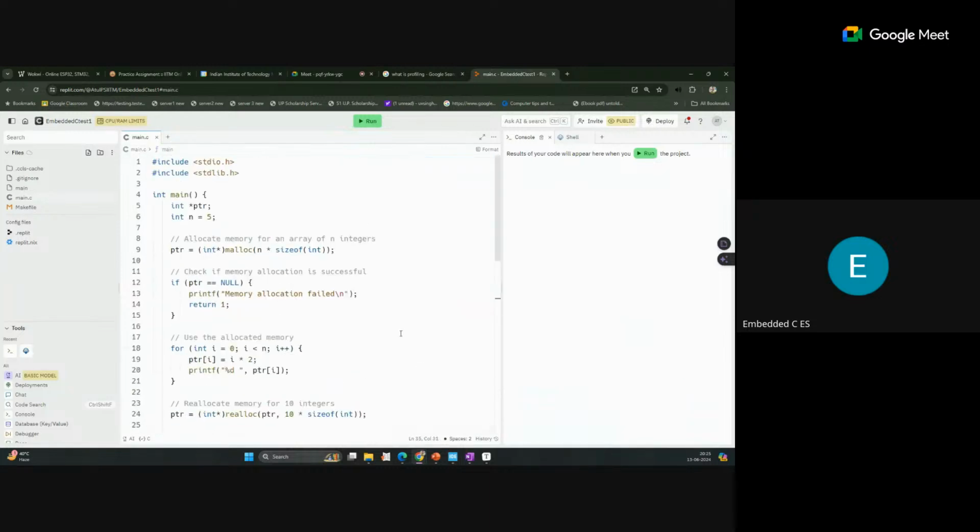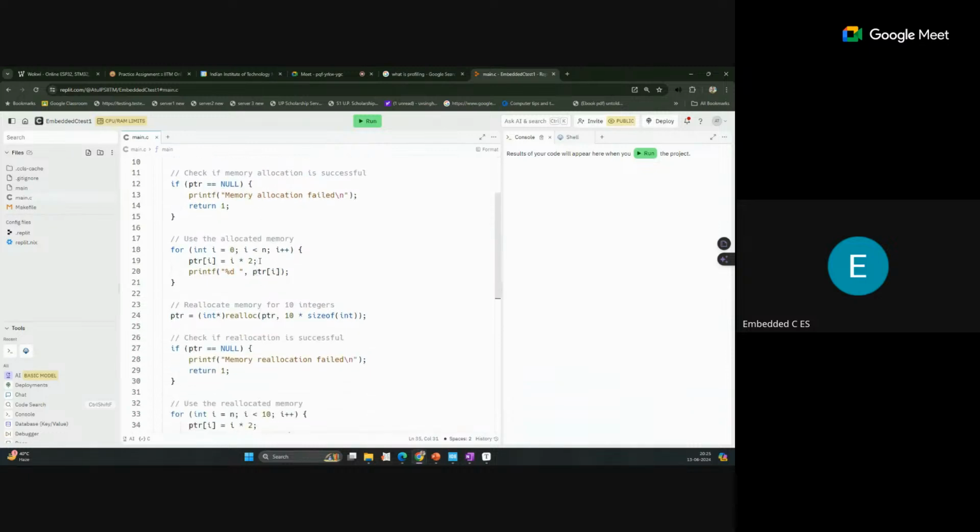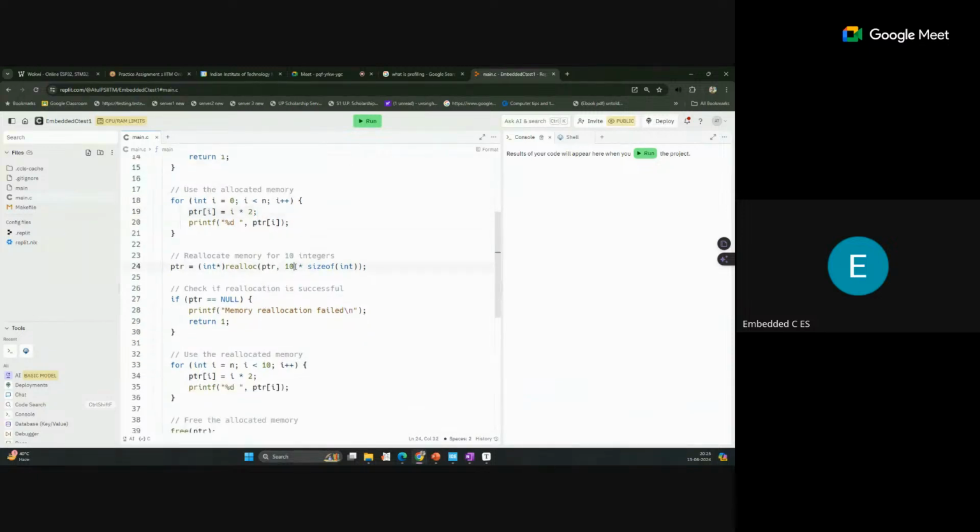Okay, so this is the code where we are allocating 5 initially, and we are storing the data, and after that we are reallocating. So what will happen if I allocate 3?